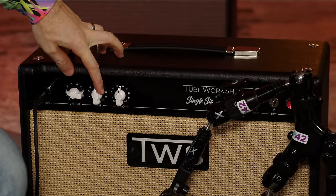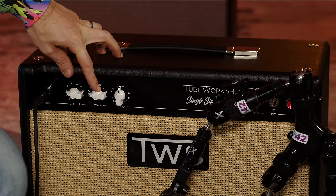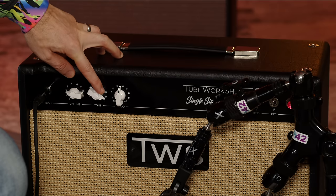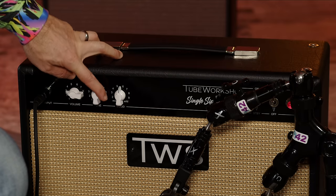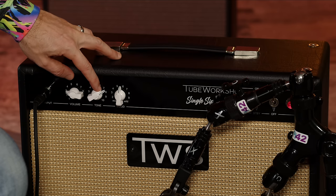I would like a little bit more treble. Now, the tone knob is not just a high-frequency roll-off right here. It does roll off the top end while amplifying the low end a bit, and here, the opposite, more treble while attenuating the low end a bit. So this is not just your normal tone knob like you'd have on a guitar. So let's see if we can get more treble here.